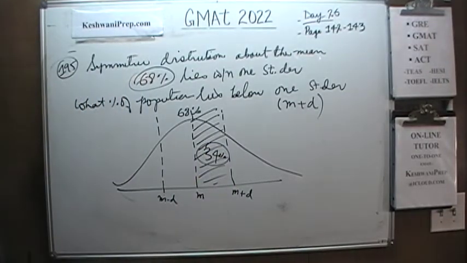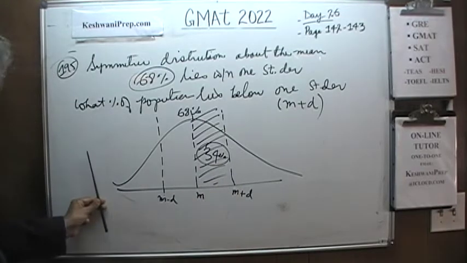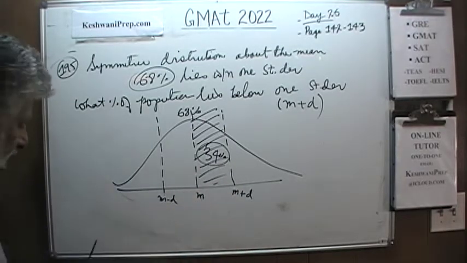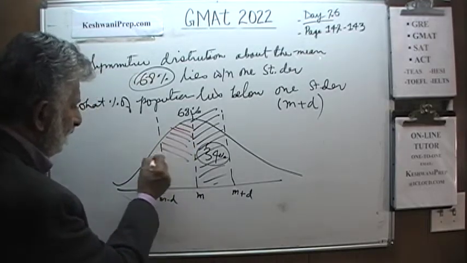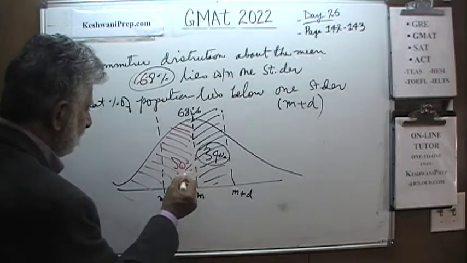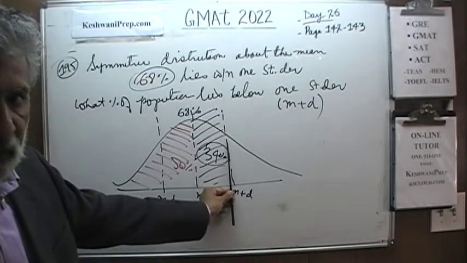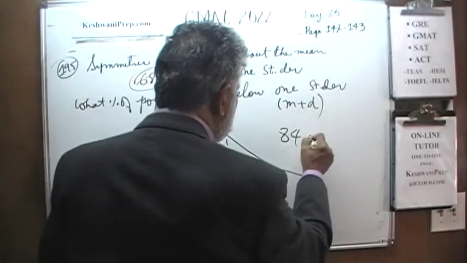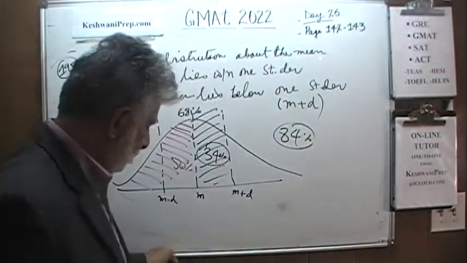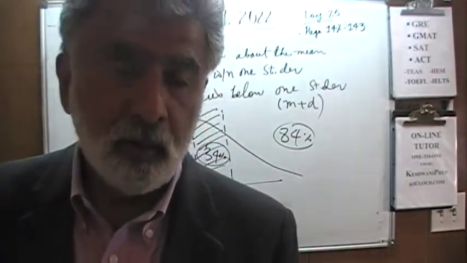We are interested in all observations that fall below one standard deviation above the mean. That right-side segment is 34 percent. Everything on the left-hand side of the mean is 50 percent. So the percentage of population that lies below one standard deviation above the mean is 34 plus 50 equals 84 percent. Eighty-four percent of the observations on a normal distribution will fall below mean plus one standard deviation.